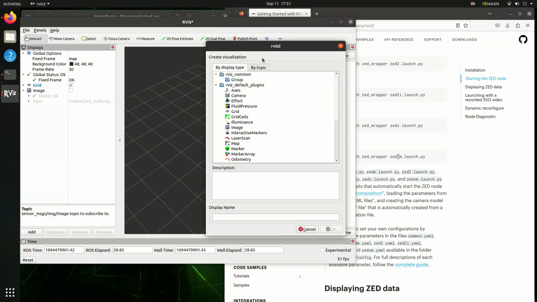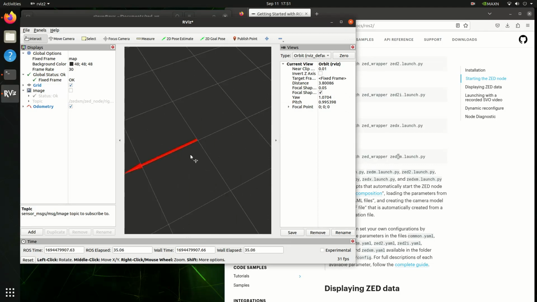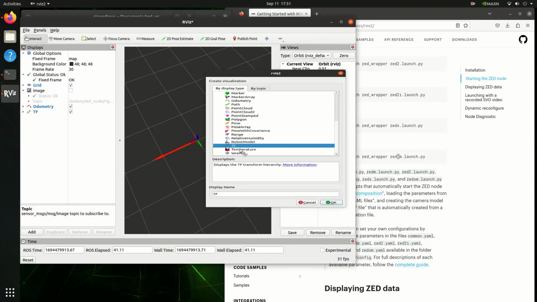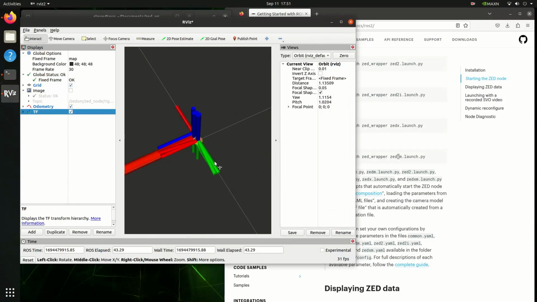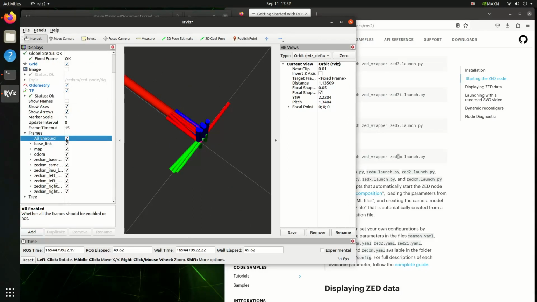What else do we have to work with here? So we've got the ODOM message. It says it's going to be the pose, so there's like the pose of the camera perhaps. So let's check out the TF tree. Visualize by type, TF. There you go. So these are the TF frames of the actual camera itself. Because those are a lot of frames, let's go ahead and enable only the base frames, so just ignore all the individual cameras.